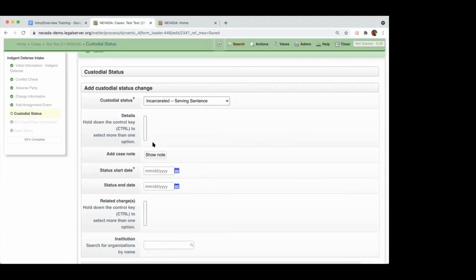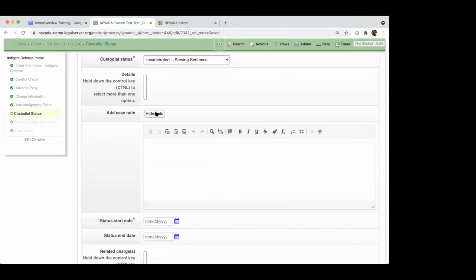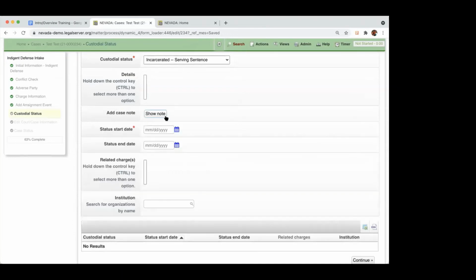You might have some details depending on the status that you choose. You'll have the option to add a note here. So if you want to add a case note relevant to this custodial status, you can do so. And then you've got your start date, which is required. And again, we can put it in manually or use our handy date picker, and an optional end date to enter.